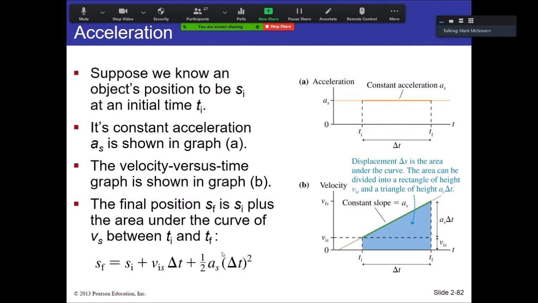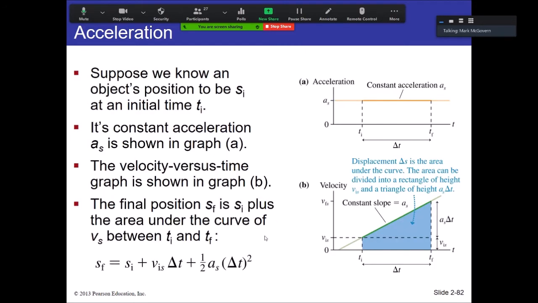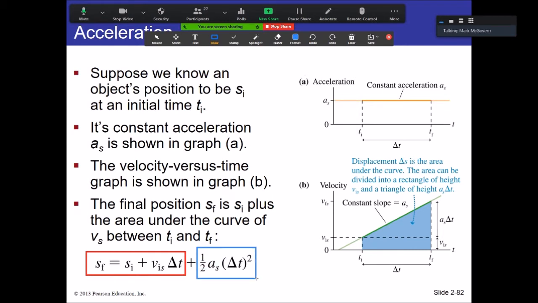Well, this velocity equation involved acceleration. So that means we should be able to go back to the first equation that we worked out and see if there is any kind of alteration that's going to need to be made to apply acceleration. So if you look at the first part of the equation, that's familiar. That's what we developed before. And then now there is a second part to it. The second part is one half a delta t squared. And that's an additional term that's added if there's acceleration. So where does this come from though, right? So let's look at this.